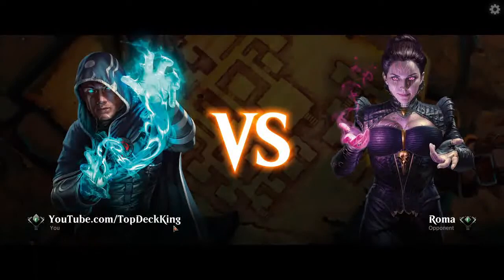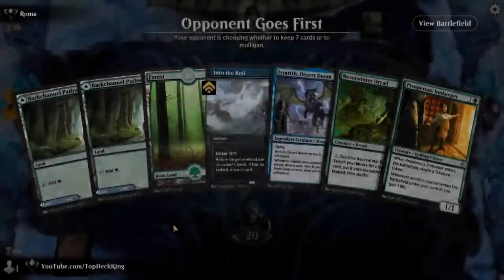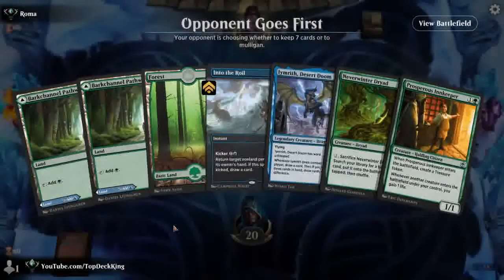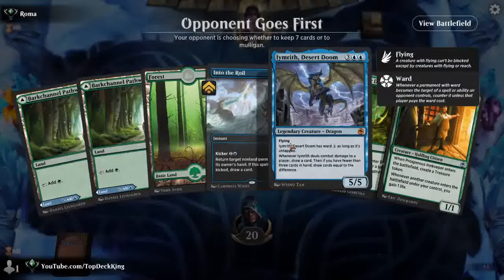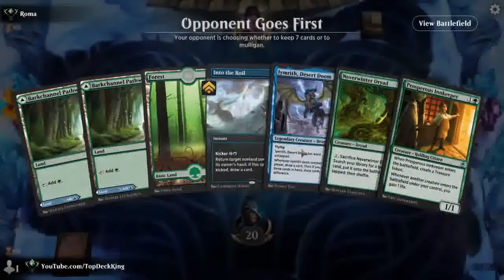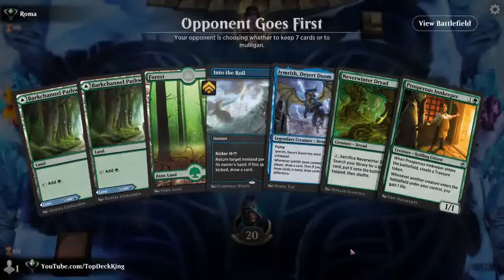Roma. What you doing, Roma? All right, we'll keep. We have a turn 1, turn 2, possible turn 4, I guess. That's a turn 4. What am I saying? Possible. That's a guaranteed turn 4.